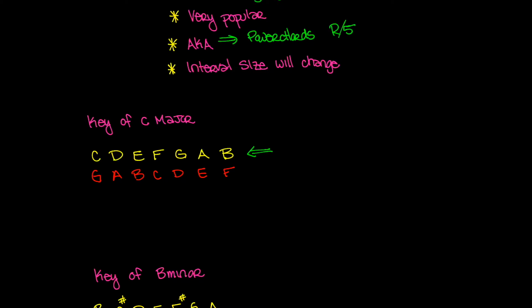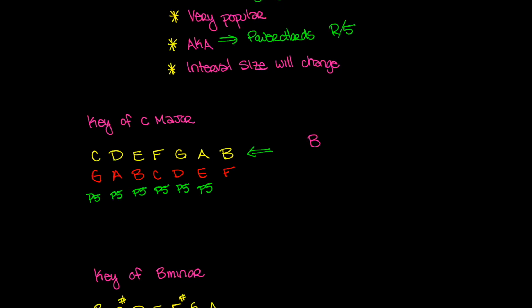Okay, so now let's discuss what we mentioned before, that the interval size is going to change. So C to G, that would be a perfect fifth, which is a power chord. Okay, D to A, perfect fifth, power chord, E to B, perfect fifth. And at this point you're going, well, wait a minute, you said the interval size is going to change. I don't see that. That's not happening here. Well, let's take a look. So now we get to B to F, and let's look at what that looks like.